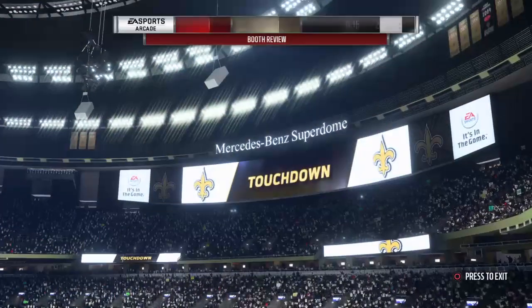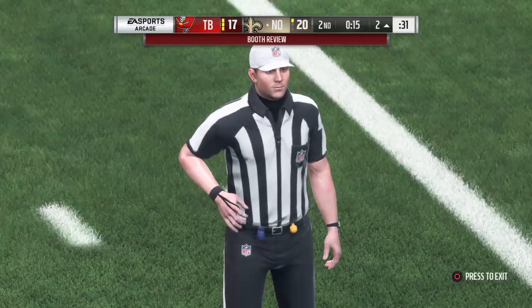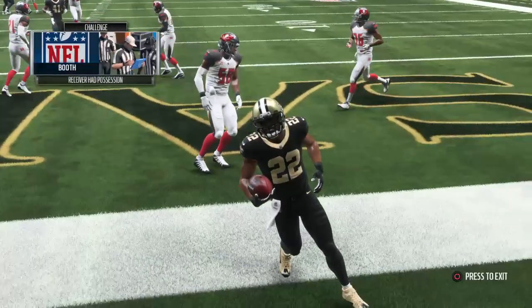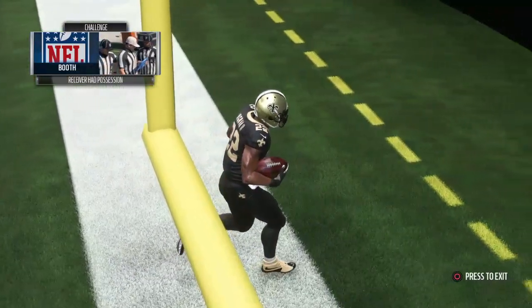So a challenge coming down from the booth, and that's where these challenges come from, of course, in the final 2 minutes of the half. Yeah, now we're going to New York, right? That's command central for the officials. They'll talk, take a look at it, communicate with the referee at the game site, and issue a final decision because they do have the final call now.